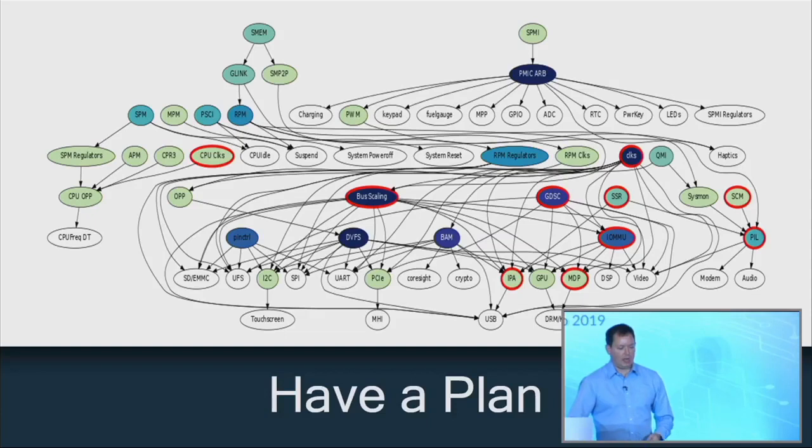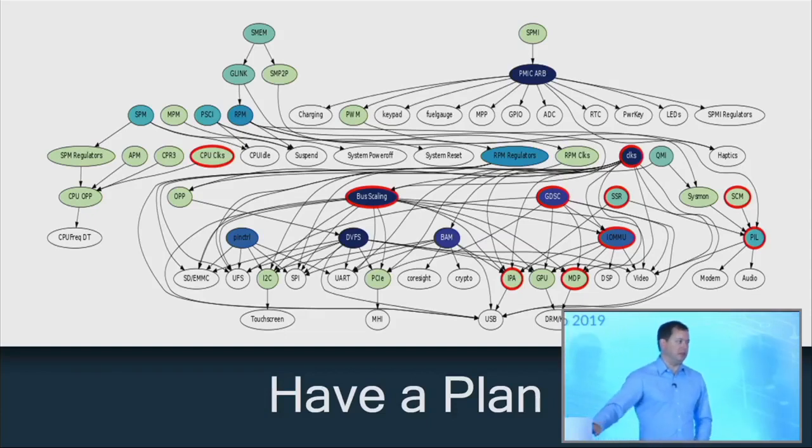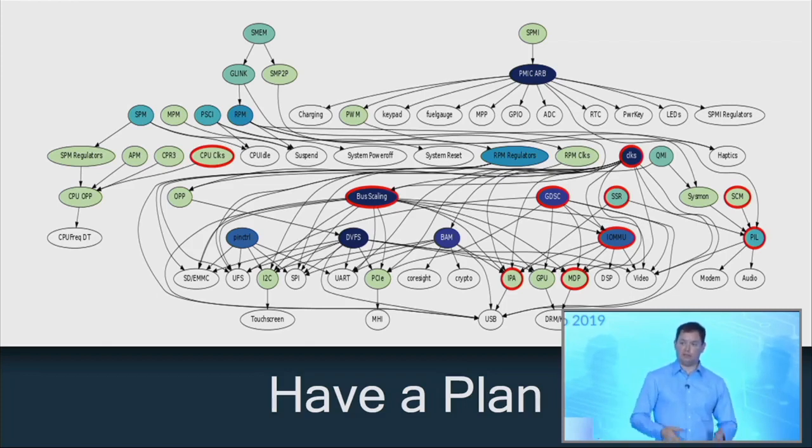So how do you deal with something like that? How do you get started on that? A few years ago, one of the engineers on our team and I sat down and asked the question, what would it really take to get one of our SoCs fully supported upstream with this full set of product requirements? And this diagram is not any particular SoC.